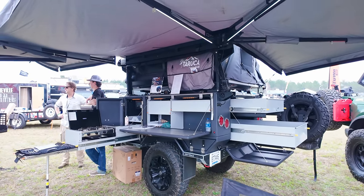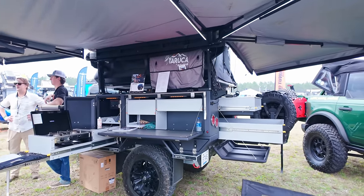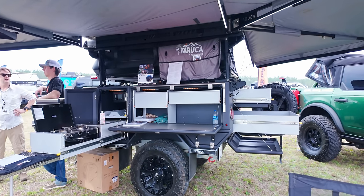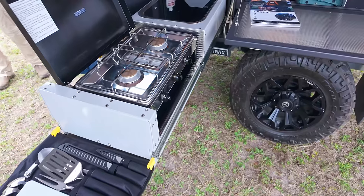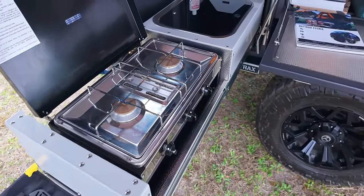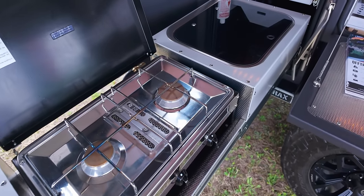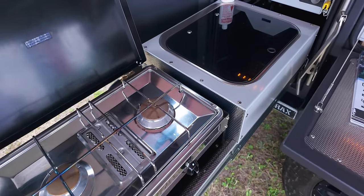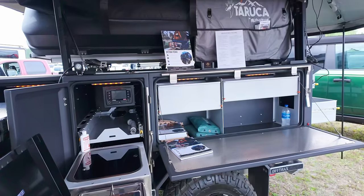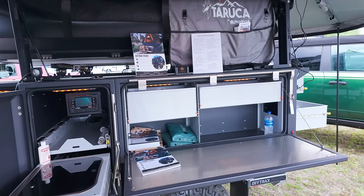And what I will say is walking around, looking at these trailers, they are some of the most creative people out there. They have figured out exactly how to play overland Tetris, to fit a refrigerator, a table, the right amount of drawers. You can even see in this one, they've got a radio back there, red arc screen. So there's a lot going on that they've figured out that if you're building your truck or even your own trailer, there is so much inspiration in the genius of the people building trailers because they have figured out how to fit so many things into such a small platform and just utilize every inch.